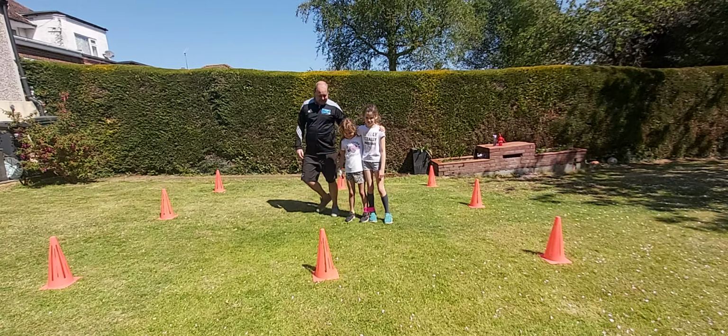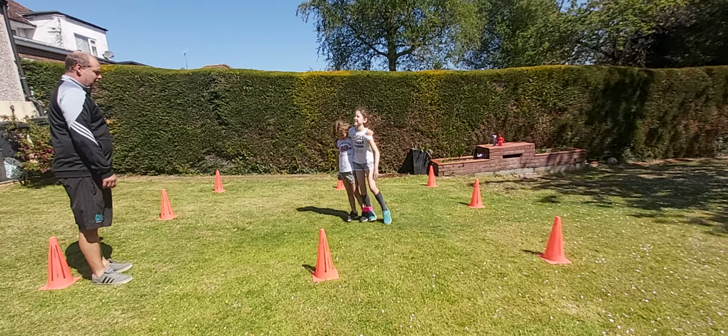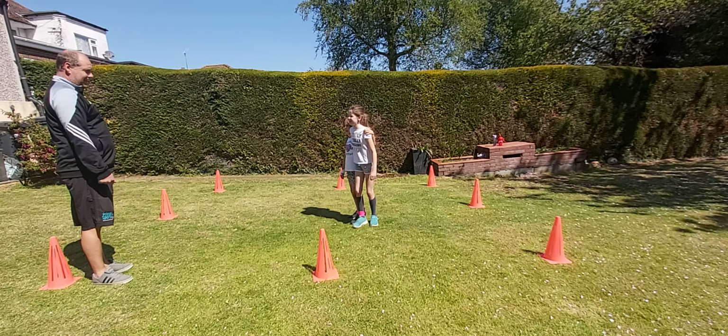Oh, no, we should get a picture. It's a photograph moment. Right, Mia, close your eyes. Don't open them. Right, Rosalie, you're going to have to tell your sister which foot to go first and which way you're going.